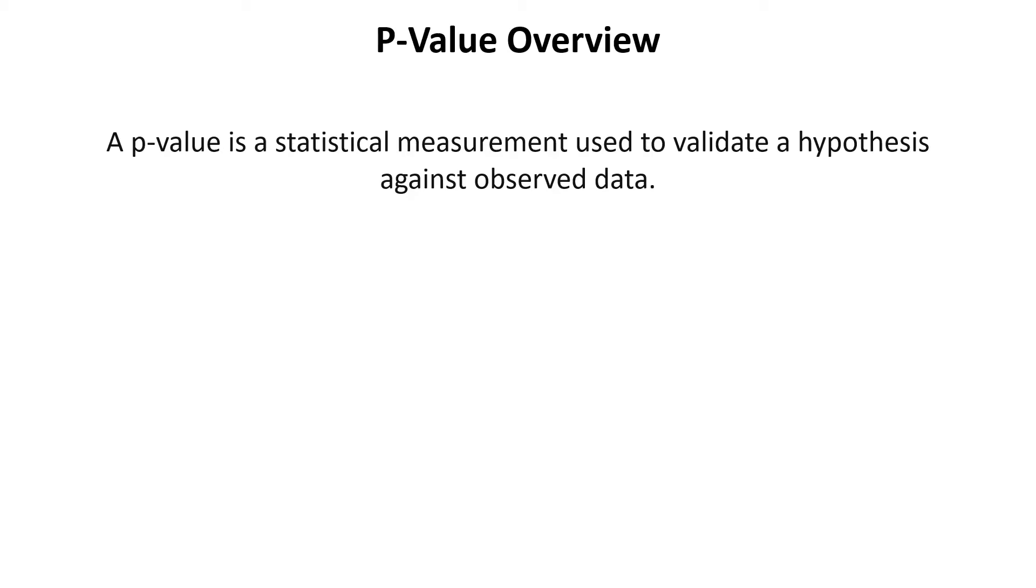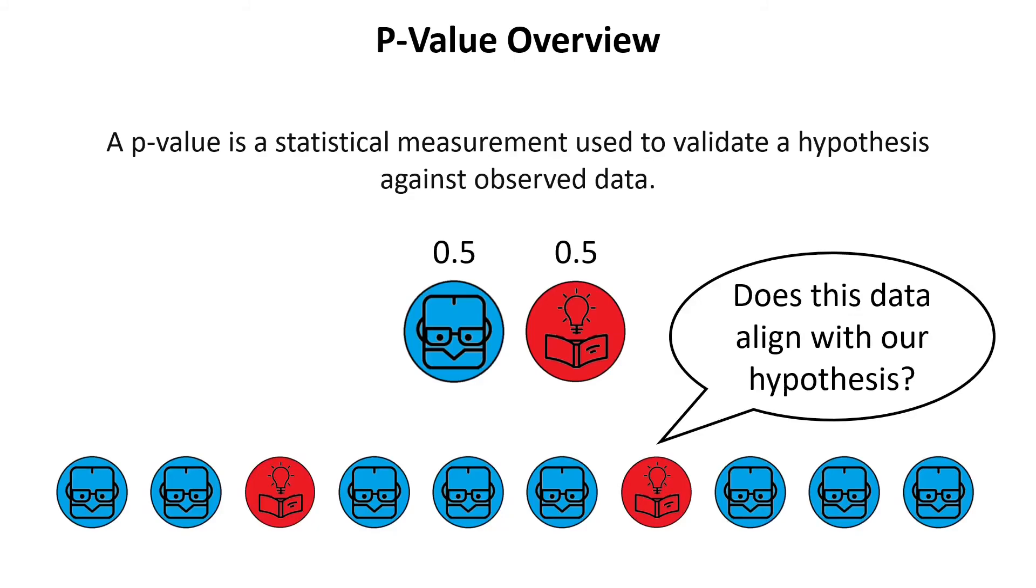And now let's recap what we have learned so far about p-values. So a p-value is a statistical measurement used to validate a hypothesis against the observed data. And in our case discussed in this video, we assumed that our coin was a fair one. And using the observed data from coin tossing, we could compute the p-value and establish how our tossing results align with our assumption, verifying whether our coin might be special or not.